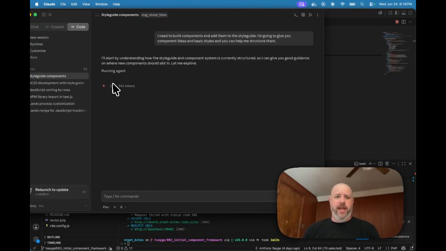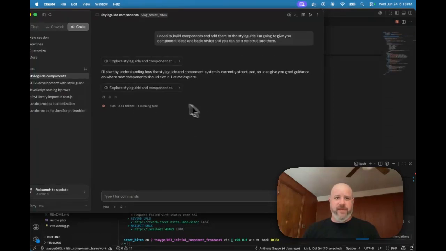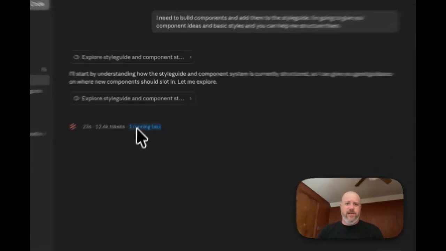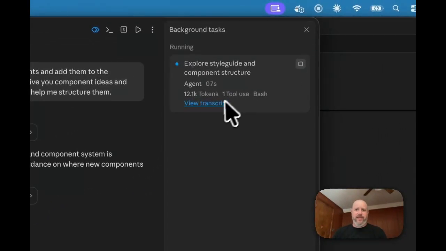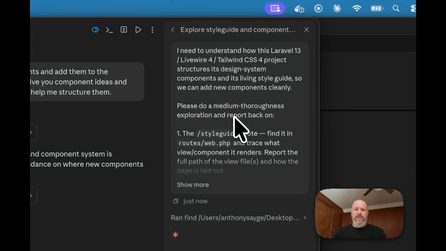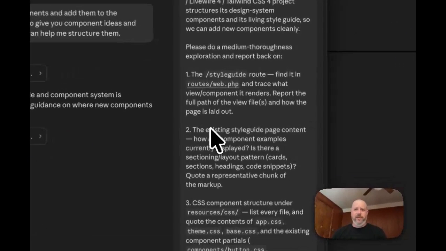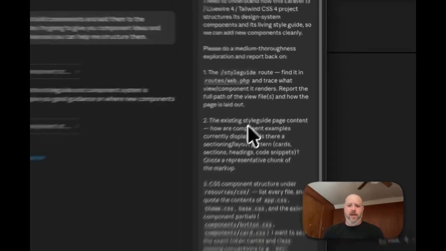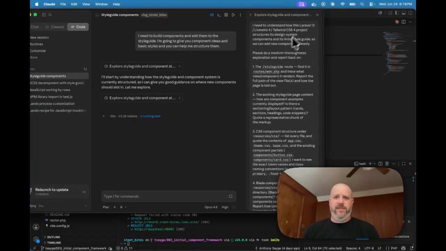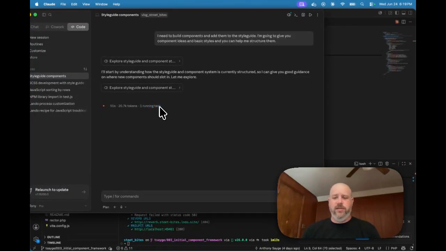It should be looking at your Claude.md first. So if we did look at these tasks and what it's doing in depth, it's looking through our Tailwind Laravel setup. It's going to the style guide root. It should be reading through our Claude.md as part of this flow. Right now, it's digging into our current context and it's saving that into Claude's future context so that it can use it without having to recheck the site over and over again.